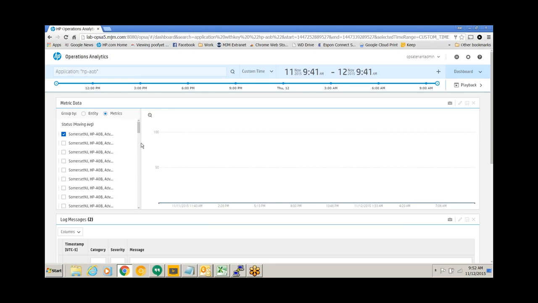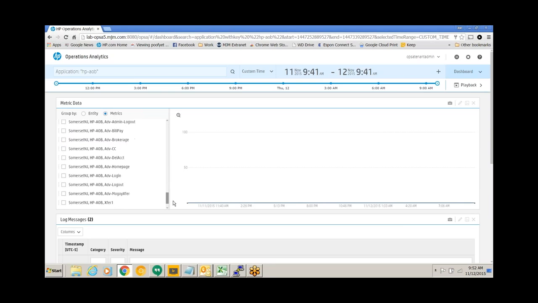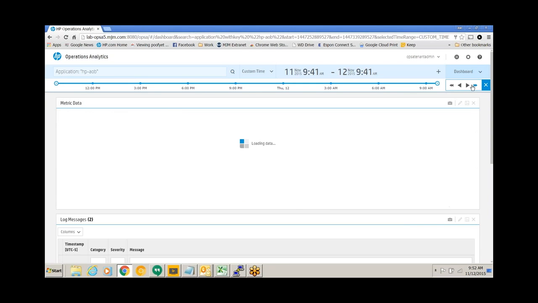Now this actually will show me all the BPM transactions that we have scripted in the ViewGen script. So right here, these are all the transactions we scripted.